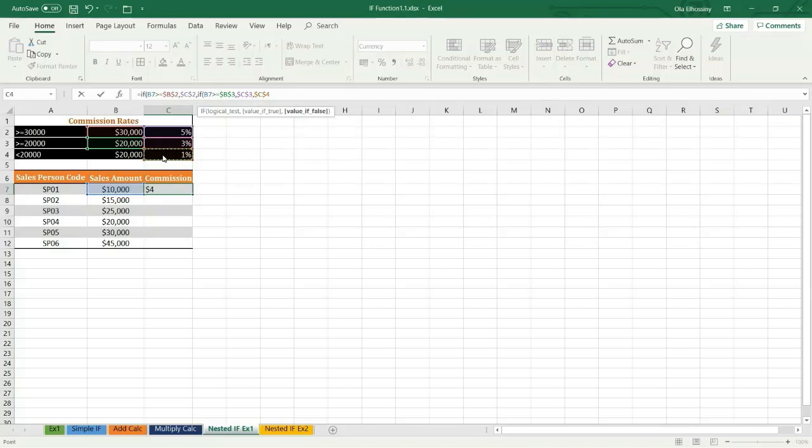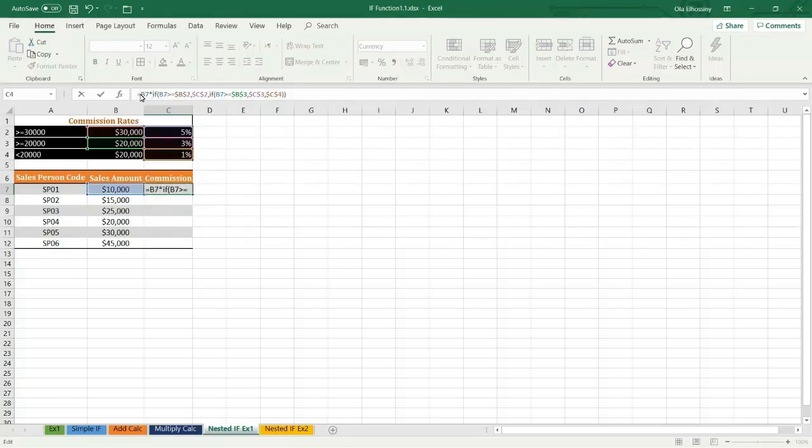And I have to close the parentheses twice because I use the IF statement twice. And in front of the formula, I want to multiply the result of the IF statement by the sales amount, so I type P7 times.